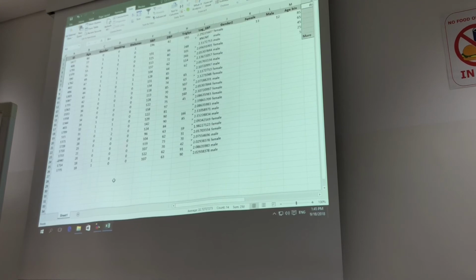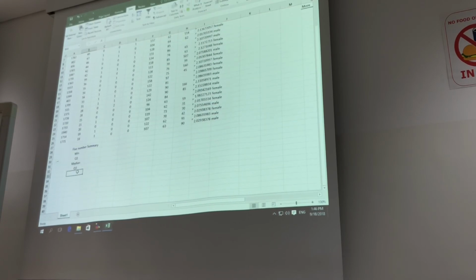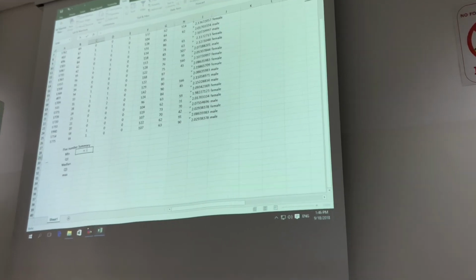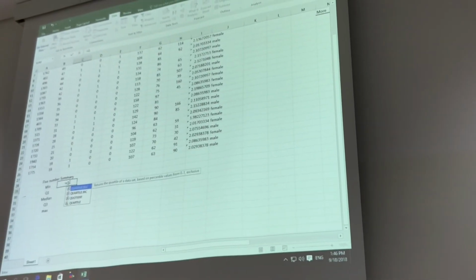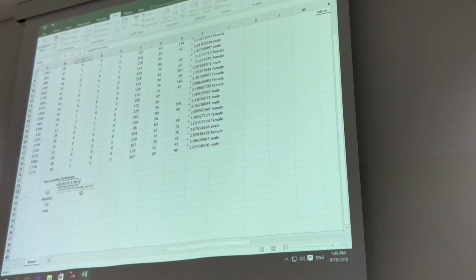Okay. So the final step of the tutorial is to generate the 5 number summary. We have the minimum, then quartile 1, and we have the median, and we have Q3, which is the third quartile, and we have the max. Okay, so we have the range, the interquartile range, and the median. Okay, so with a formula called equal QUARTILE.INC, you open a parenthesis, then I select the range of the age.